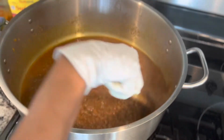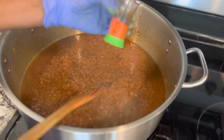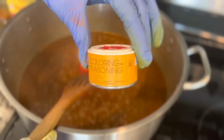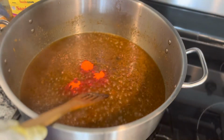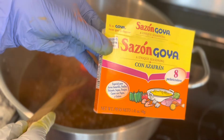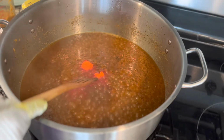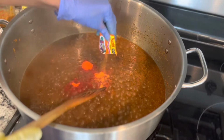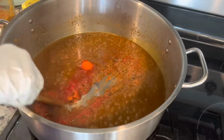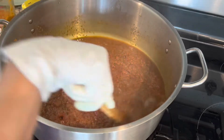And we are going to add food coloring. It's paella, so we need it to be yellow. And I have another one that I'm going to add. This is the one I just added now. And for this other one, I'm only going to add 1 pack. You can add 2 if you want. Just remember they have salt, so you have to be very careful with your salt. The soy sauce and the oyster sauce, they all have salt in them.